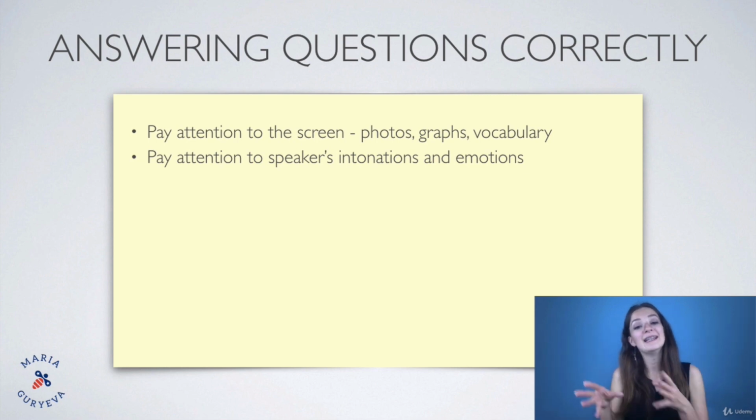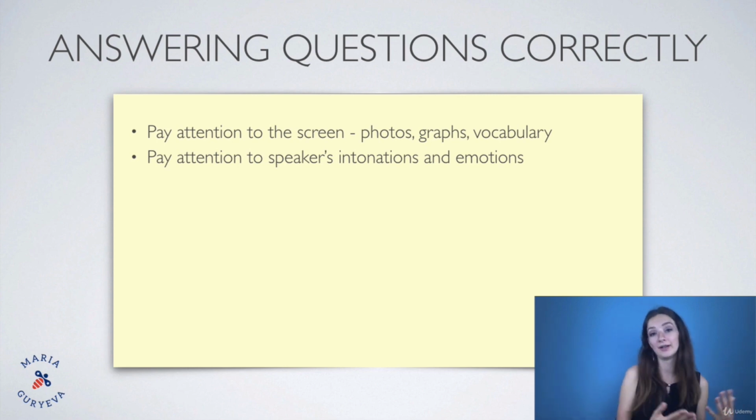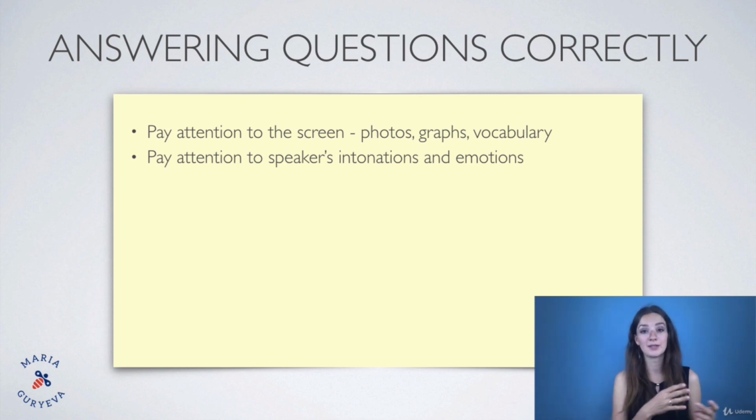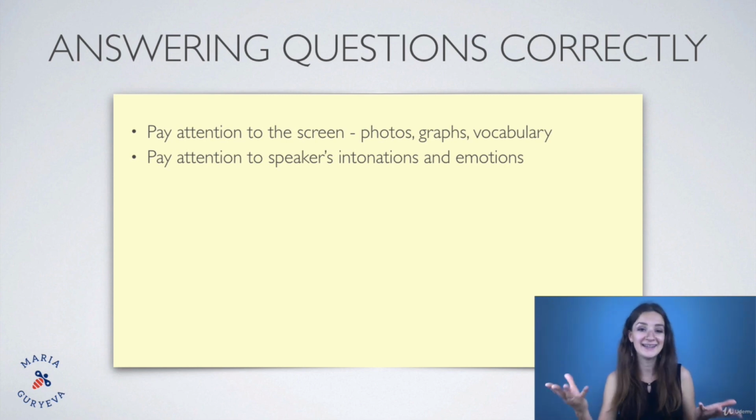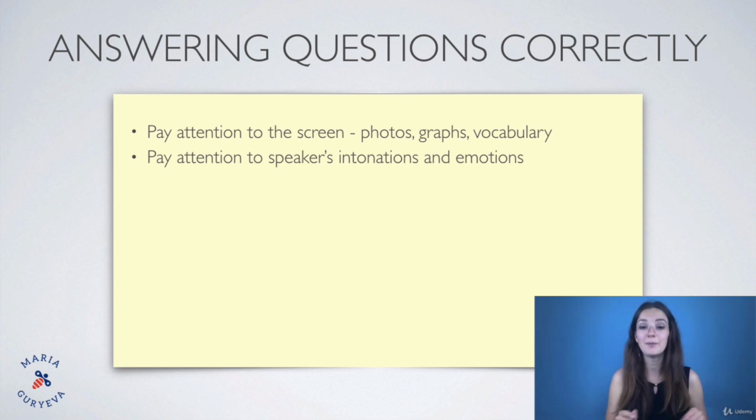Pay attention to the speaker's intonation and emotions. The way the speaker is talking can help you a lot. Sometimes he makes a pause, sometimes he slows down, and then sometimes he starts to laugh, right? And that means there's an inference question going on. Or sometimes he's sad or angry, especially in the dialogue. Or sometimes he's happy and cheerful, super energetic. It can help you a lot. There might be a question about it, or it can just give you a better understanding of what he is saying and what he's into. So pay attention to intonation, how fast he speaks, where he makes his pauses, and his emotions. Sometimes it's very obvious what he is feeling.